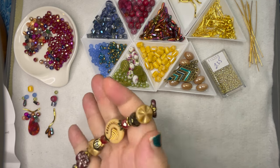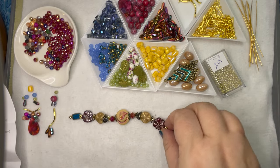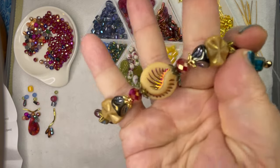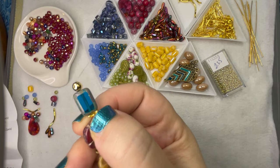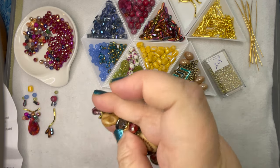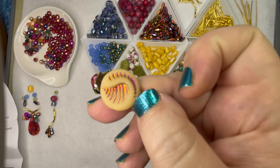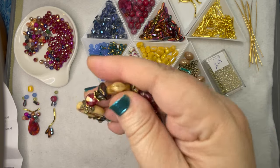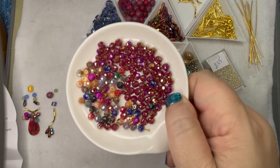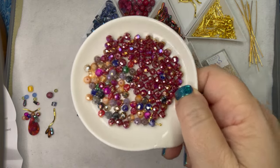So right now we have this Inspire Czech strand. I wanted to leave it intact before I made anything, but as you can see, luscious colors, beautiful Czech beads. I love these rectangular beads — they're really cool. And then of course the flowers and bead caps, you got rondelles, more bead caps. Love that feather look to that Czech bead. We have yummy, yummy rondelles that are so sparkly, both in kind of a cranberry color and then a bunch of different colors. So that's going to be fun.